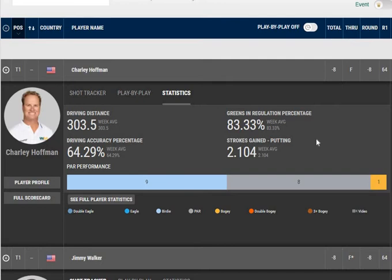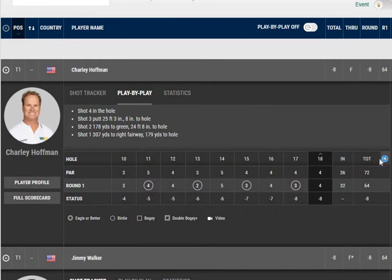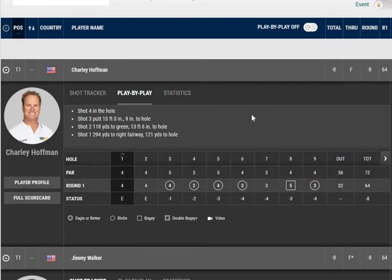So in this connection, all 4 components of his game were very good, but driving distance and driving accuracy of the tee shots were maybe not as useful as the other 3 components of the game: strokes gained from the approaching, strokes gained around the greens, and strokes gained from the putting. So now we will start to analyze the hole by hole game. He started from the first one.